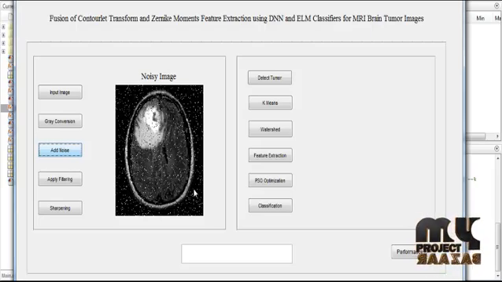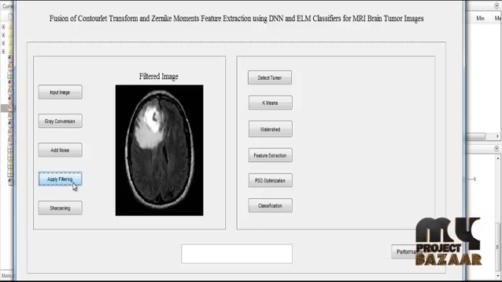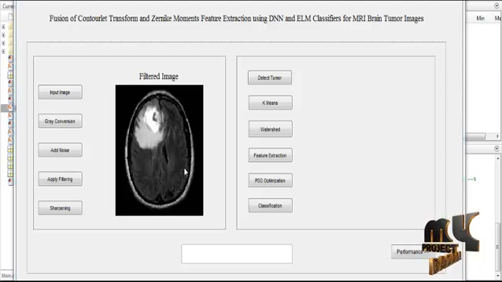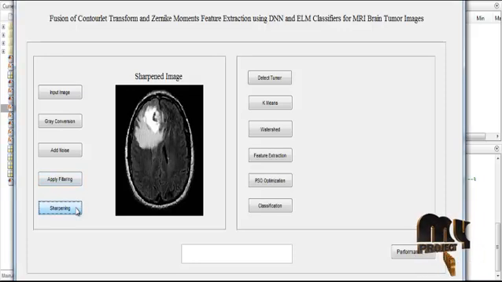Here we are using Gaussian noise, so white noise is present. After the addition of noise, we apply the initial filtering by using Gaussian filters. After applying the filtering, the filtered image is shown in axis 1 with the title filtered image. Then we have to apply image sharpening. In the sharpening process, the pixels at each and every corner will be sharpened.